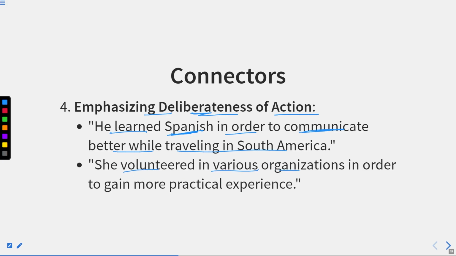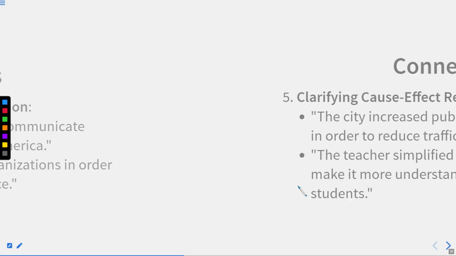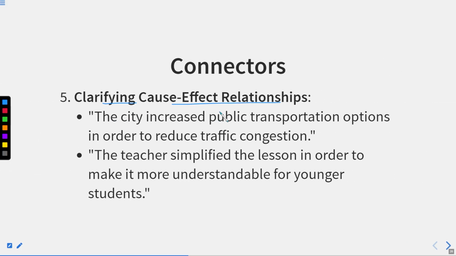She volunteered in various organizations in order to gain more practical experience. Clarifying cause-effect relationships. The city increased public transportation options in order to reduce traffic congestion. So this is the motive behind increasing public transportation. What is the motive? To reduce traffic congestion. The teacher simplified the lesson in order to make it more understandable for younger students.